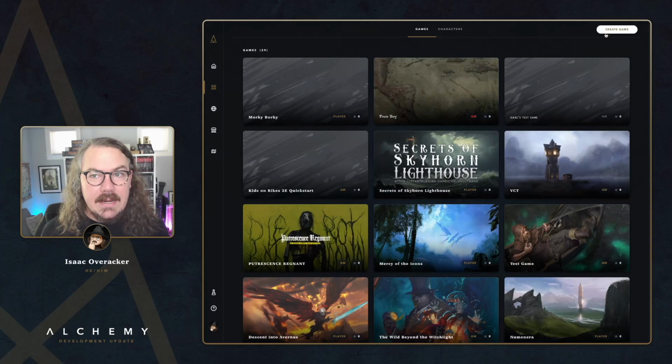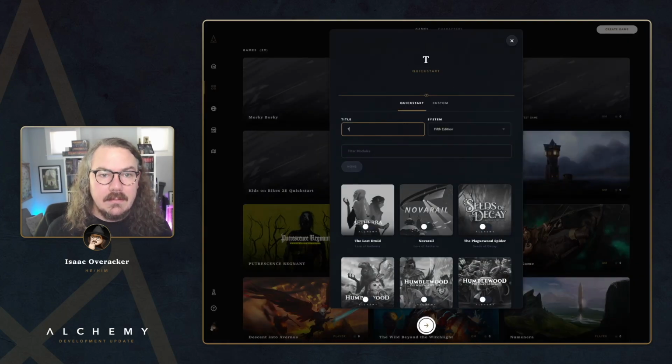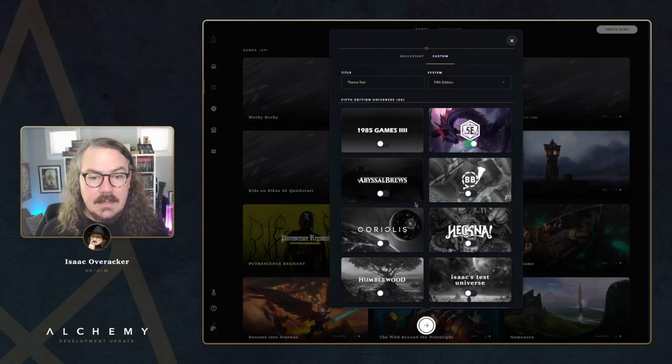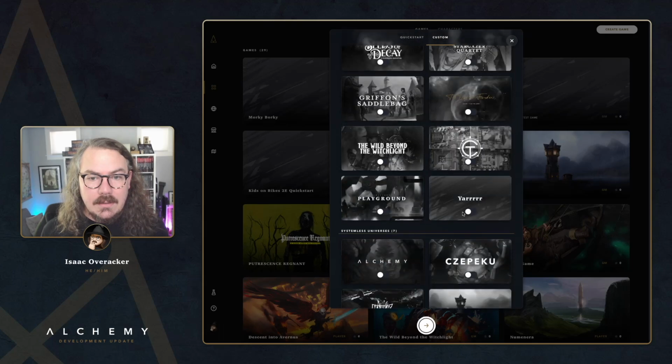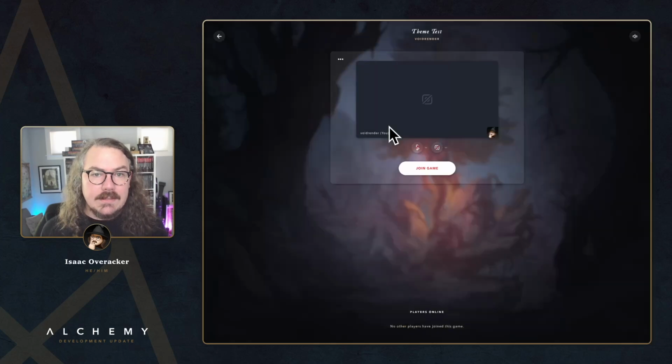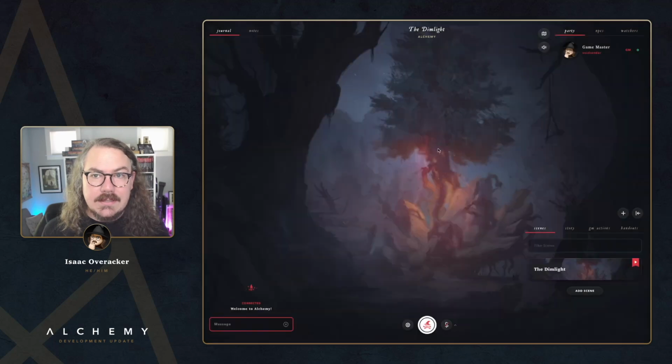So I'm going to go to my library and create a new game called Theme Test. And I'm going to go to Custom and choose my new Yar universe and create a game. And you can see in here that my theme is starting to apply already. We've got the red color on this button and the accent font up here at the top. So if I join that game, you can see that everything I defined in my theme is applying to the game experience as well. Our tab bars are updated, the fonts are different, the accent color is getting applied.